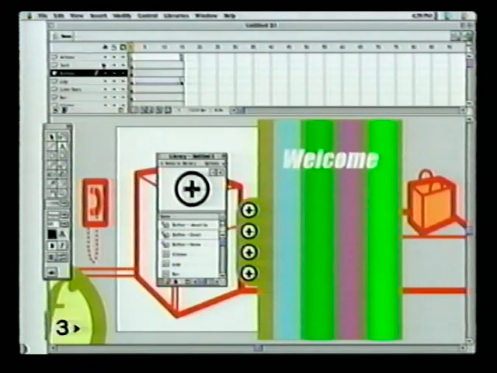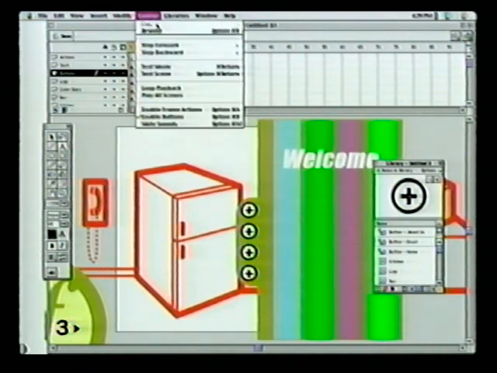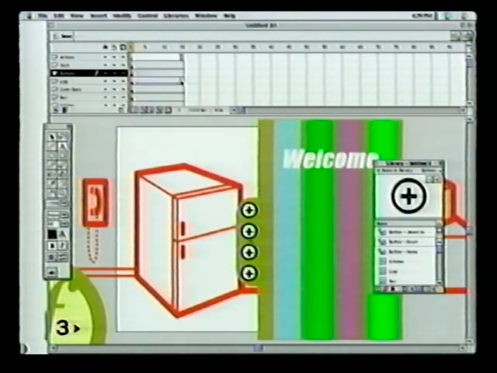Let's go back to the home scene though, and I'll show you how to fix these buttons up in the timeline. We need to modify the instance of these buttons so that they don't say Store. The first one will say About Us, the second one would say Email, or Contact Us, and the third would say Store. That's the one that you'll be creating. I'm going to go and turn off the buttons. So, okay, Control, Disable Buttons.